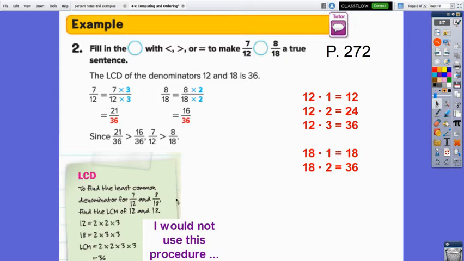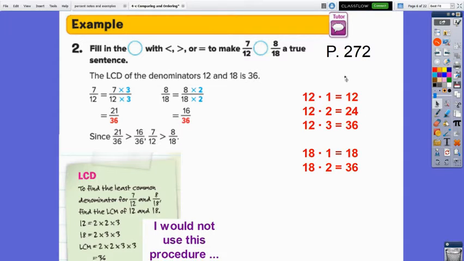Now, you learned probably how to do this back in 5th grade using this prime factorization method here, where you do a factor tree and you figure out which common factors there are in both. I don't do that. Okay. I go to the multiples of these two numbers. Okay. So I think about all the multiples of 12, 24, 36. I can go as far as I needed to.